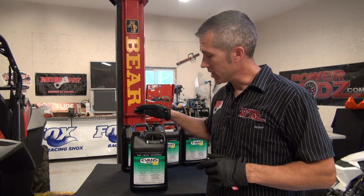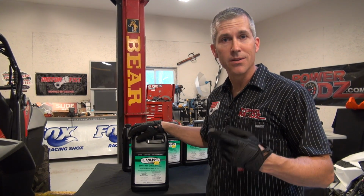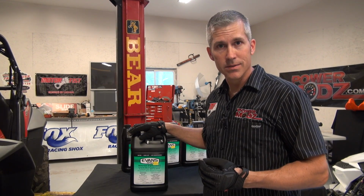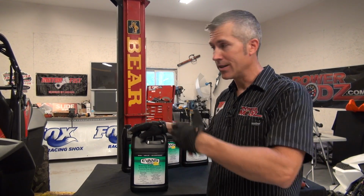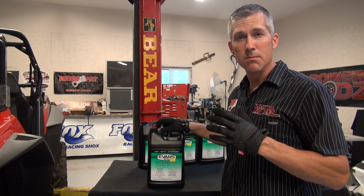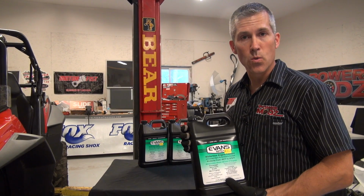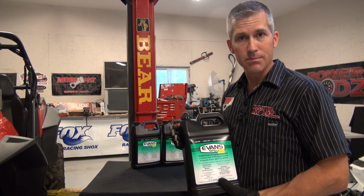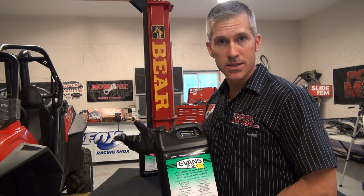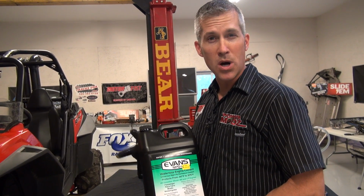There are many benefits to switching from your normal 50-50 coolant to this Evans waterless coolant here. Number one being that there's no water in it. Because there's no water in it, the boiling point is a lot higher. Now that has many implications that we'll get into as I discuss this product a little bit more. But for us ATVers and UTVers, there's some really beneficial points to this product. Number one being that since there's no water in it, we have no buildup of pressure in the system. And when there's no pressure, it means that we can actually run a sealed system. So if we're taking this deep underwater, we don't have to worry about our overflow bottle taking water in on it.